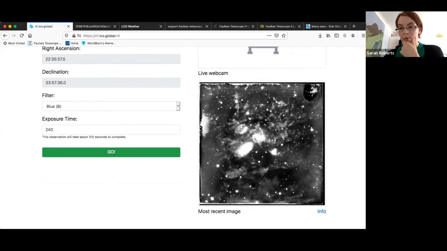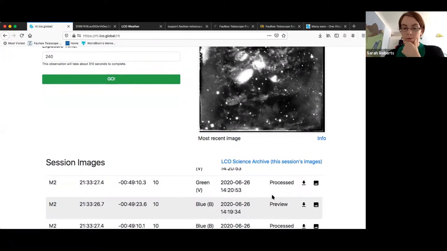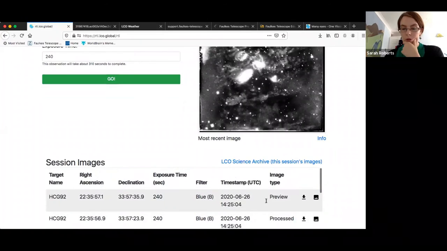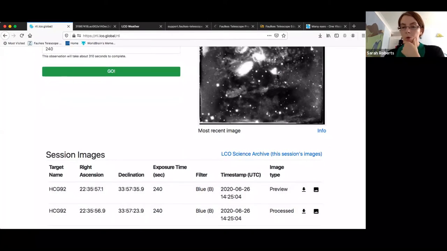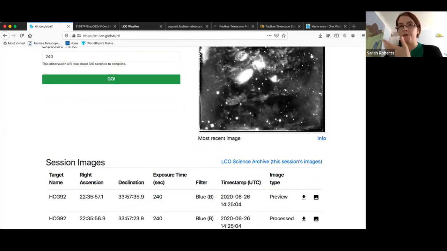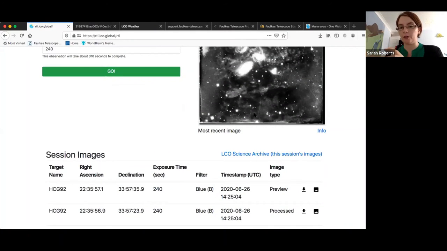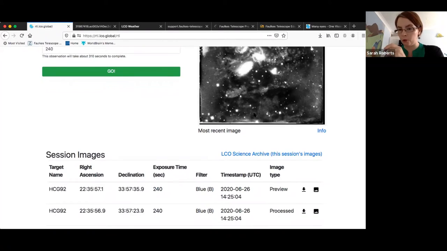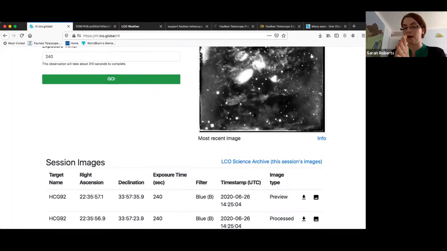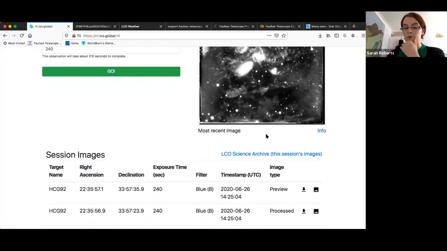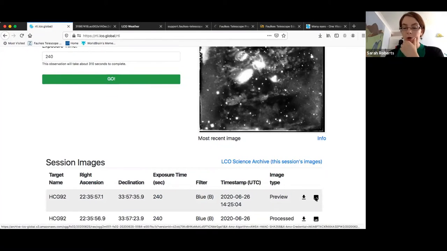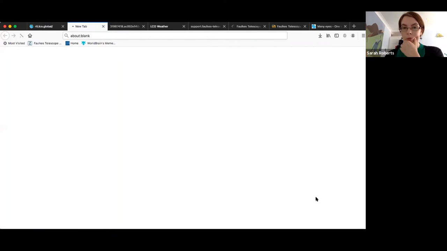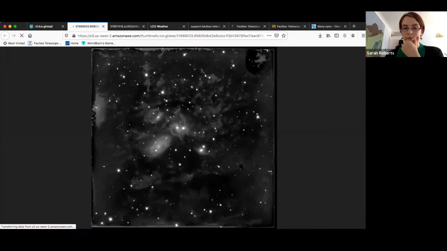So this is the raw image that we are seeing. If I scroll to the preview image, what we're seeing here is a result of dust on the filter or on the detector. There's some sort of random electronic noise on there. It's all subtracted in a process at the end of the observing night. But we can get a quick preview of this object, which is half clean. But it's not all taken out there.